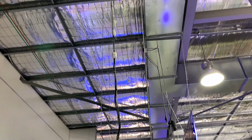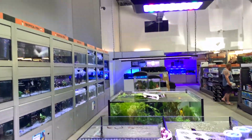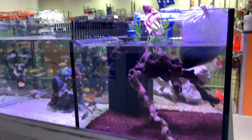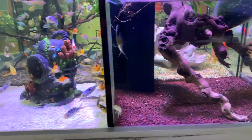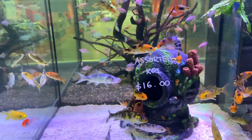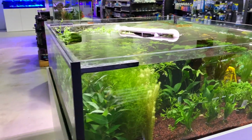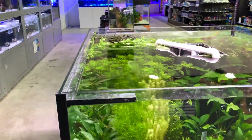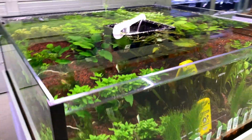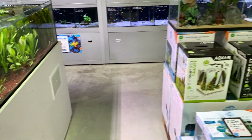We got these neat little setups in the middle of the store with the cords going all the way up to the roof. So they just keep this really nice cord-free, easy to access displays. These ones are quartered off, so you can see we've essentially got 4 individual tanks, but they're all sharing common water. And it's just a really inviting way. People can walk all the way around the tank. It doesn't have to be backed up against a wall. And you've got a similar style here for all the freshwater plants. And I do love the way these tanks get this crystal surface, so you can look down at the colours of those plants. There's a couple of little fish in there, just keeping some organics going.